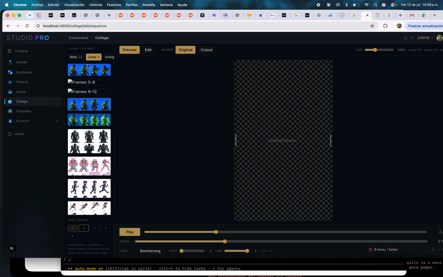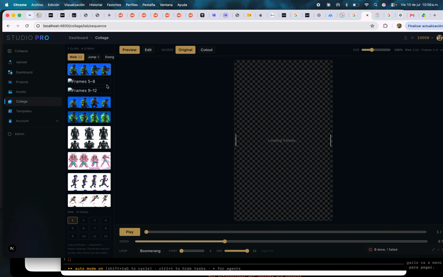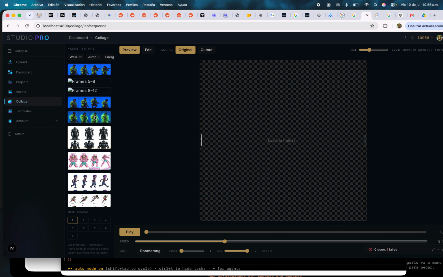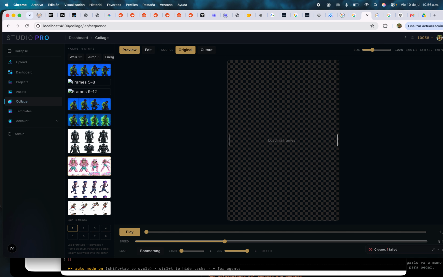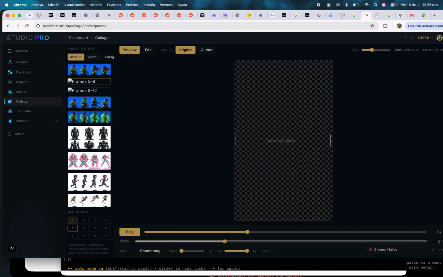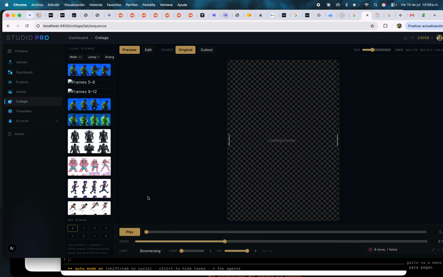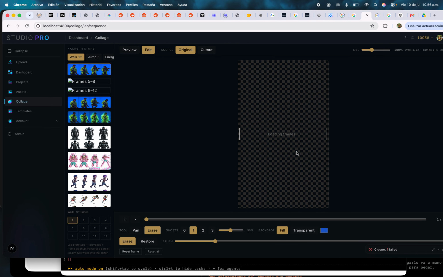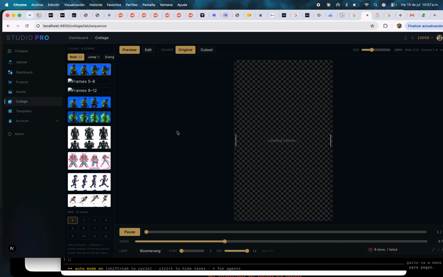Check this out. For example, this is a walking loop. Not very good, to tell you the truth. It's not perfect. It's loading the assets. This is a development version, not the page. This has a lot of glitches and bugs, and it's slow to load. But I want to show you some things that are already working, so you get an idea of where things are going. Edit. Why is it not edit? Let me refresh.